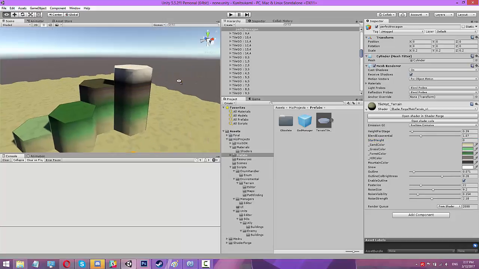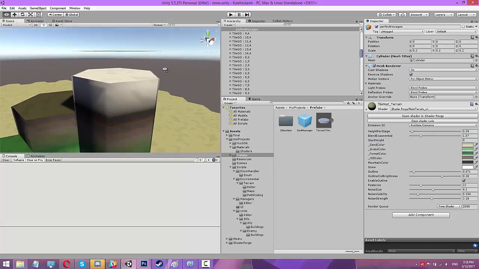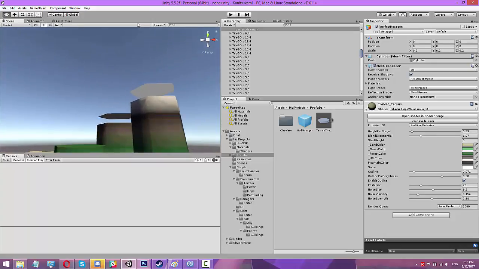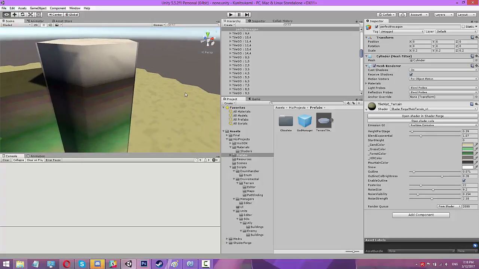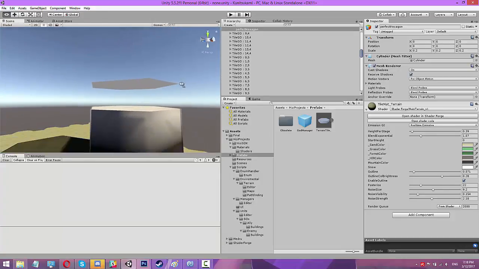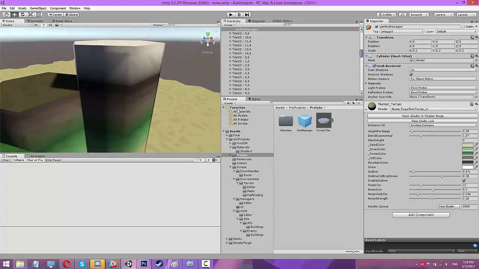So the colors, everything has an outline on it. Now, if you notice, if you look down, you can actually see this flying out. It's kind of a problem, but then again, if you always look down at it, it's not. I don't know if I'll be able to fix that, maybe with another mesh. So the outline, you can enable it, disable it. You can change the color of it. The color is based on basically whatever part of terrain it is, but you can make it black or more toward that color. The outline, you can make it thick or thin, up to you.